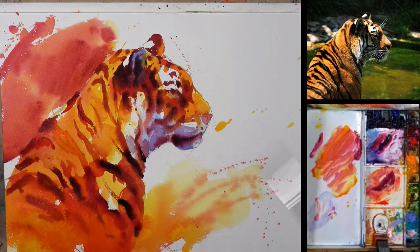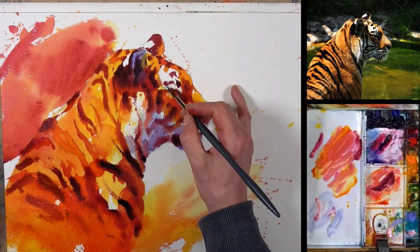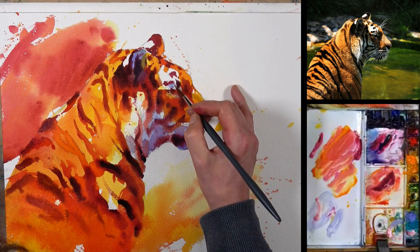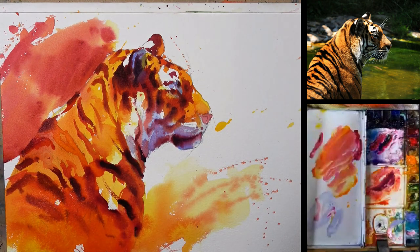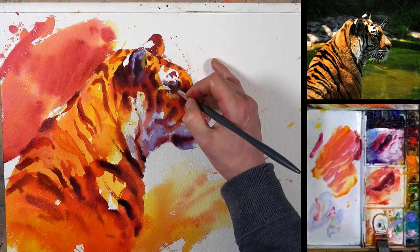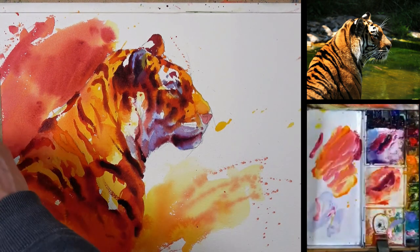Okay, let's just go for it. I think, guys, we need a little bit more shadow on this big white patch above the eye, so that's the first thing to do. That's going to give the whole area a little bit more structure and hopefully make it work a bit better. It's nearly there. There's a little light just above, and that needs to be glazed into shadow. Even those two little things have just made sense of it a little bit more.